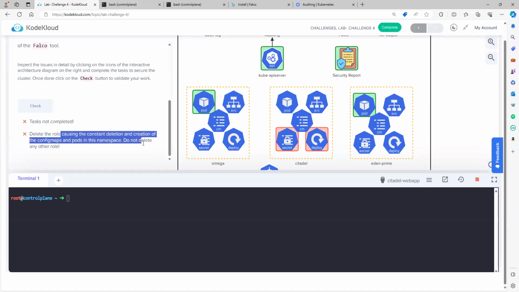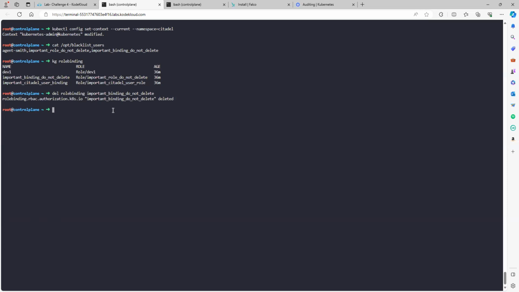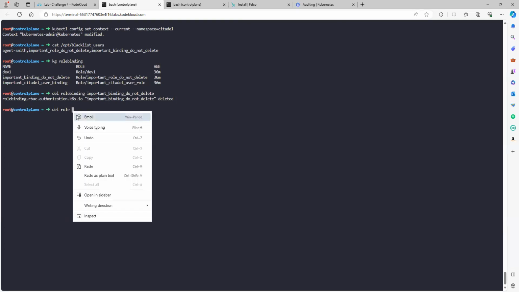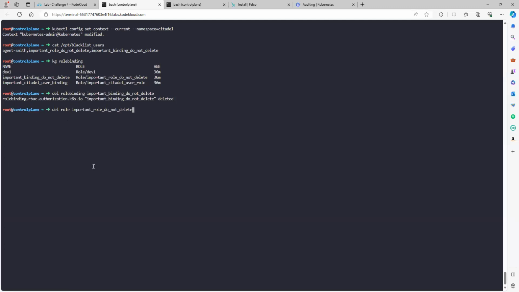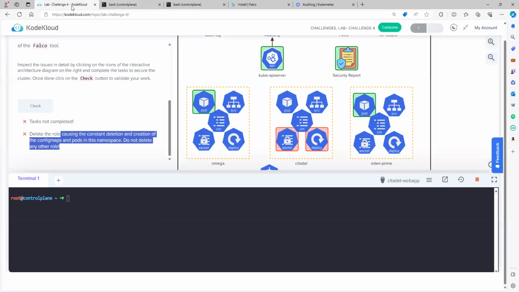Delete the role causing the deletion. We have already deleted the role binding. Let's delete the role as well. All good.